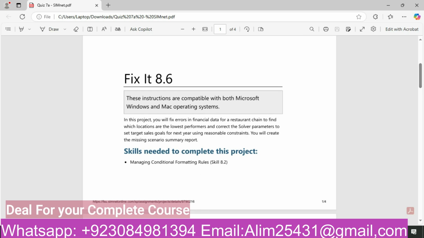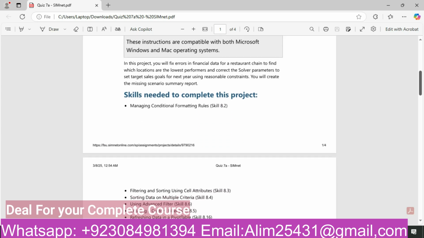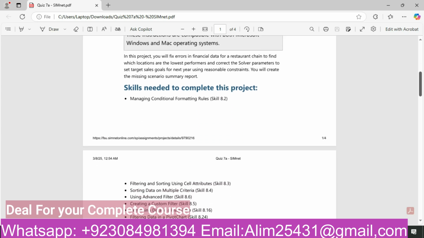I will start this one project. What is the skill needed to complete this project? The skill needed is managing conditional formatting rules.